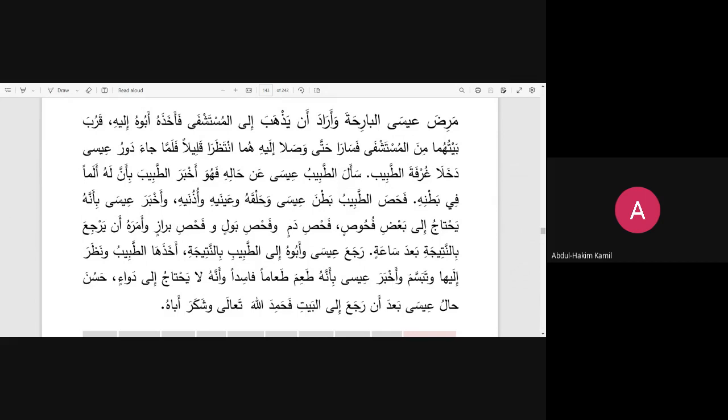Isa's condition improved after he returned to the house. Hasuna halu Isa ba'da an raja'a ila al-bayt. Isa's condition improved, it became better, after he returned to the house. فَحَمِدَ اللَّهَ تَعَالَى. Repeat after me: فَحَمِدَ اللَّهَ تَعَالَى وَشَكَرَ أَبَاهُ.